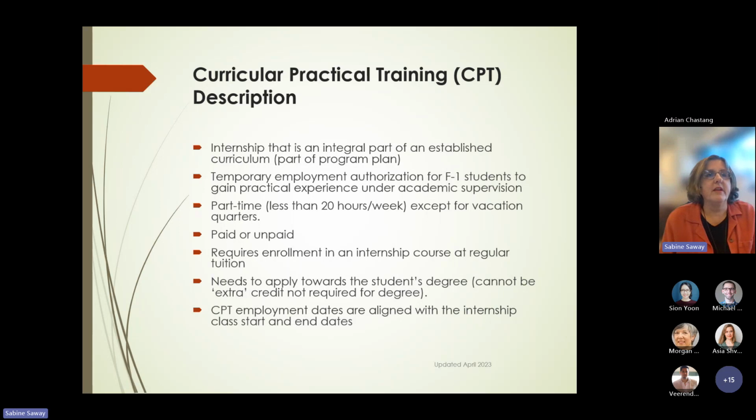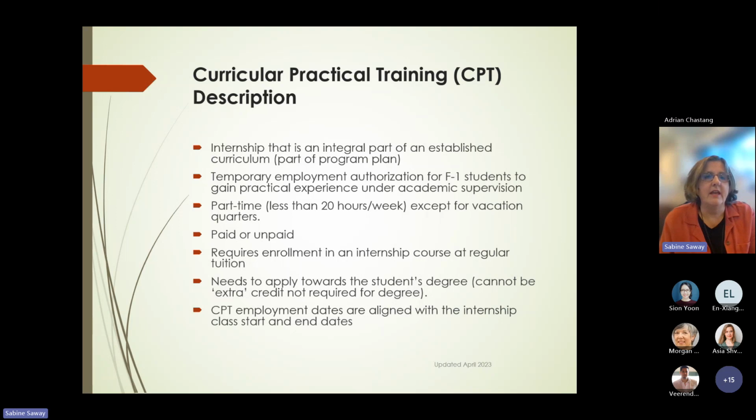It can be either part-time, less than 20 hours per week, except for vacation quarters where it could be full-time. It can be paid or unpaid, and it requires enrollment in an internship course at the regular tuition. The internship needs to apply towards the student's degree, and it cannot be extra credit.